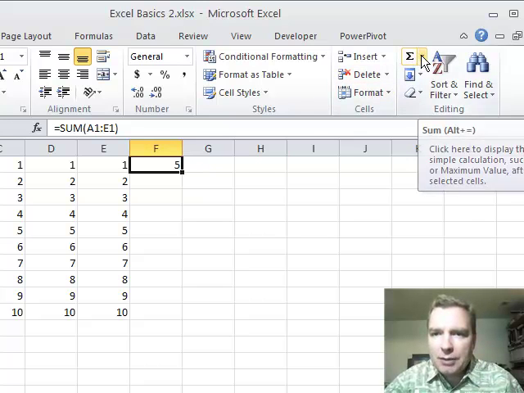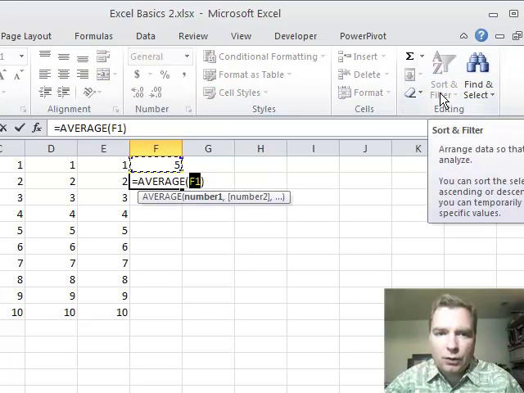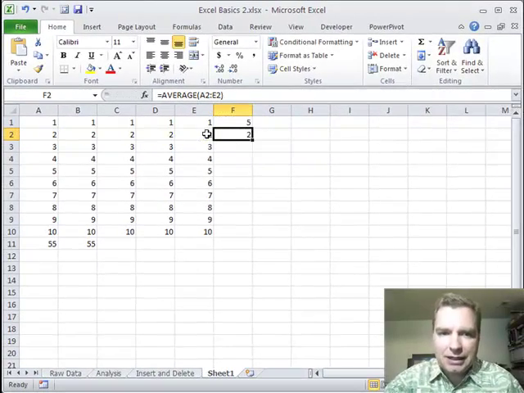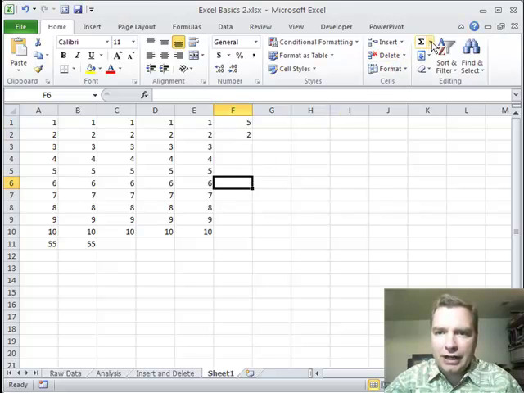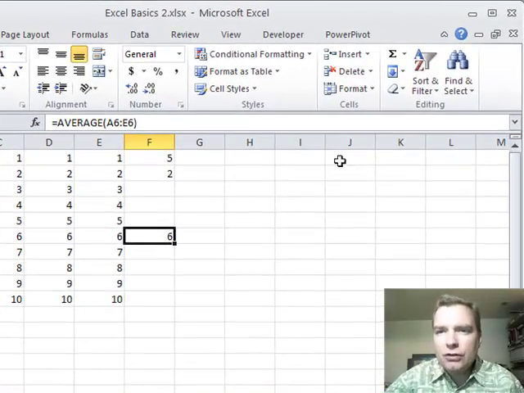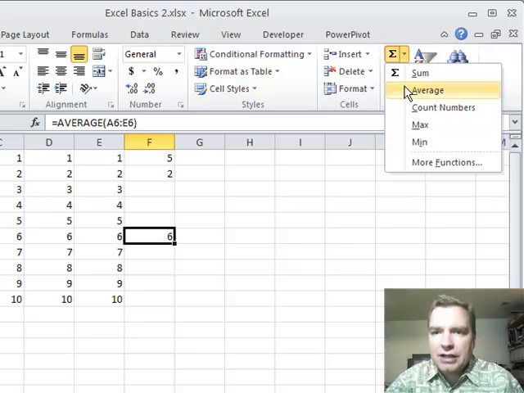There are a couple of other things under this drop down. If you wanted to do average and some of those kinds of things, let me show you how it works. If I click over here, and instead of clicking the sum, I click the drop down, it will create the average function for me. And you see how it's looking the wrong direction though, and I kind of got to adjust it, and I mean that works. I can come over here, and this time it's going to look the right direction, and that works. I don't use average, count, max, min as much as I do the sum. If I need these, typically I've got to click here and do it, and I might just type average.